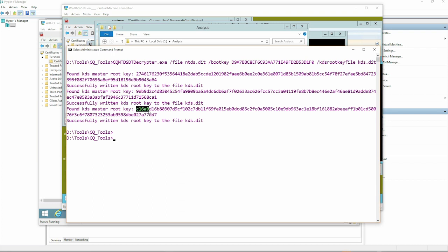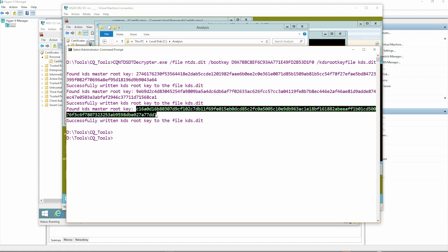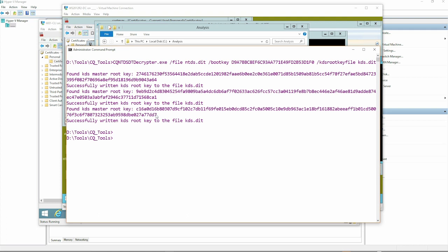But the point over here is that this particular decrypted master key is the one that we're going to be using for access to the PFX file. So let's bring it on. And for that purpose, we're going to use our new tool, CQ Data Protection API, and not this one, PFX Decryptor. So that's going to be our tool. So let's get into this one.